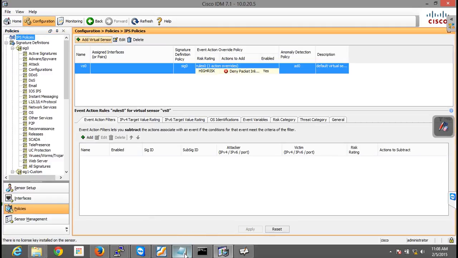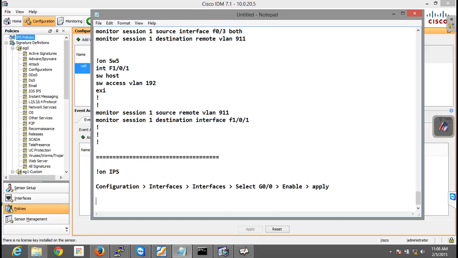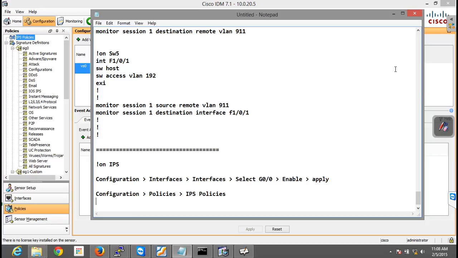For testing purposes, go to configuration, go to policies, and under policies, go to IPS policies. Basically under IPS policies we do the linking part. Now how do we link? Just understand this.